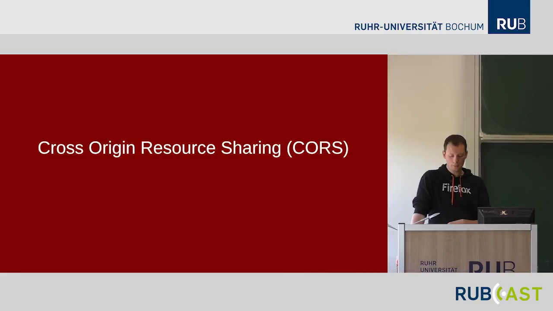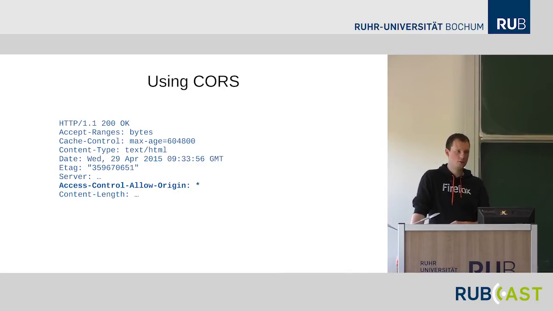And this is done by specifying a header, which is in this case called Access-Control-Allow-Origin. In this case, it really only allows anonymous access. That means cookies are not really sent. And it's somehow like executing curl on the command line. You really just get what everyone else would get, and not something that is associated with any kind of session or login.